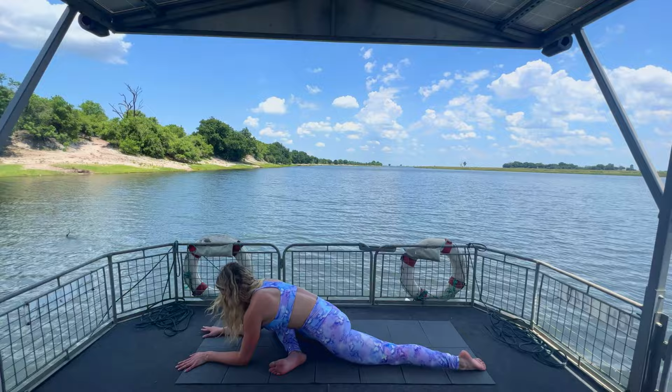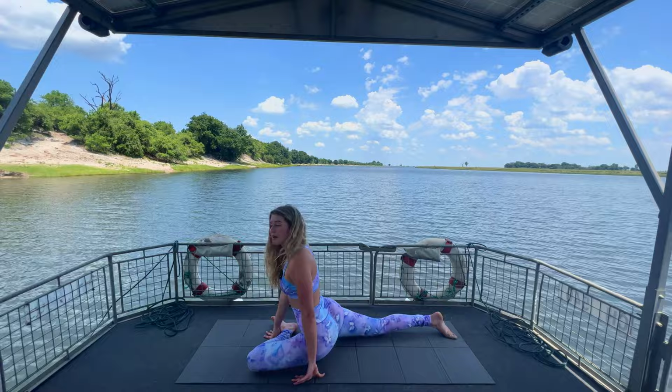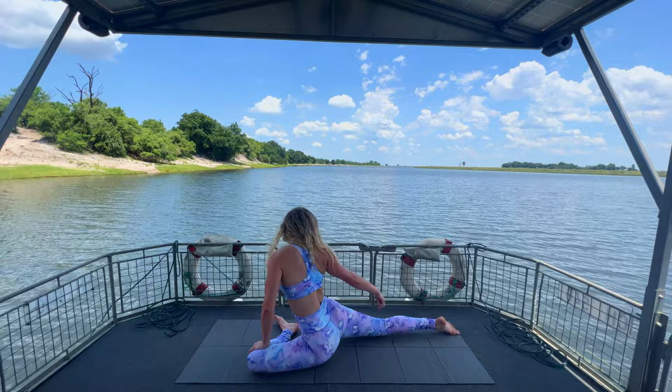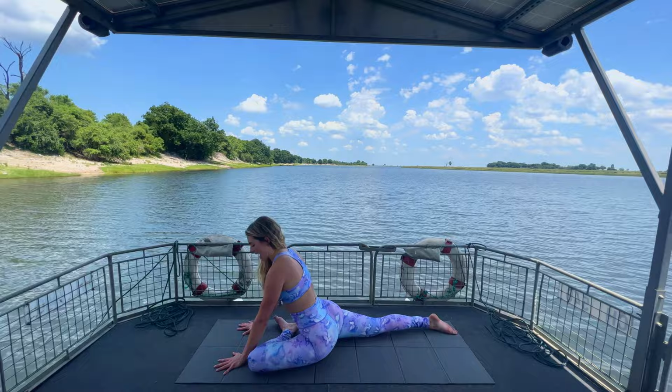Good, okay, let's release the side and take it over to the left. So left leg is coming to a bend in front of us, and let's set up the back leg. So a lot of times I see this situation in the back leg. So knee down, inner thigh up, outer hip down. That's helping me square. Okay, then planting the hands in front of you, push out of the floor to pull the abs back, help you brace.